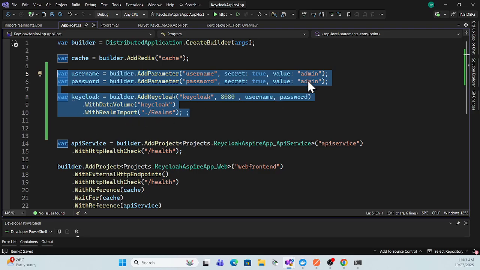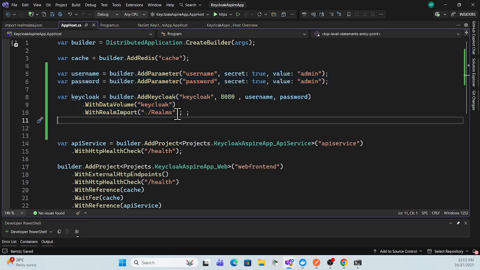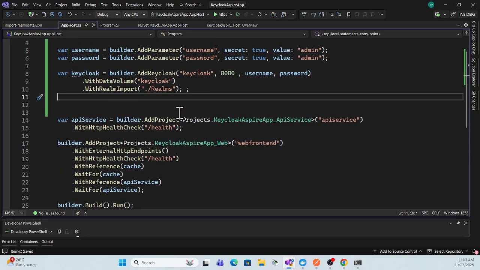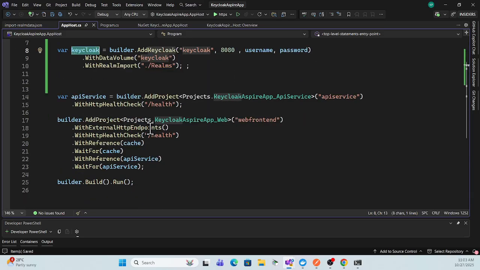It has the username and password, and also the import file. So what would be the next step? The next step is that we have to integrate this Keycloak into our API application. How can we do that?